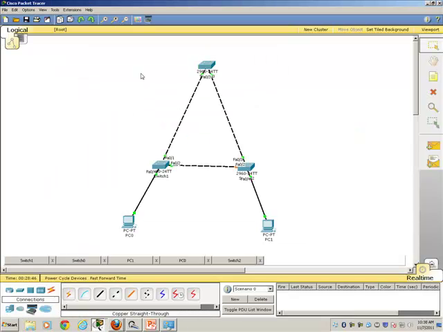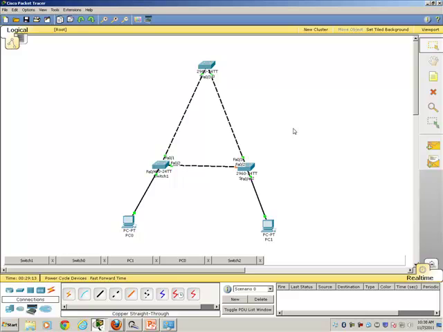This is a typical one. We're going to demo loops, what's going on, and we have a loop here. And a couple of things that we talked about. One is, how do we find the root bridge? Because this one doesn't give you any real good indications, does it? Everything's going to be 32768, that's the default. They're all connected at 100 megabits per second.